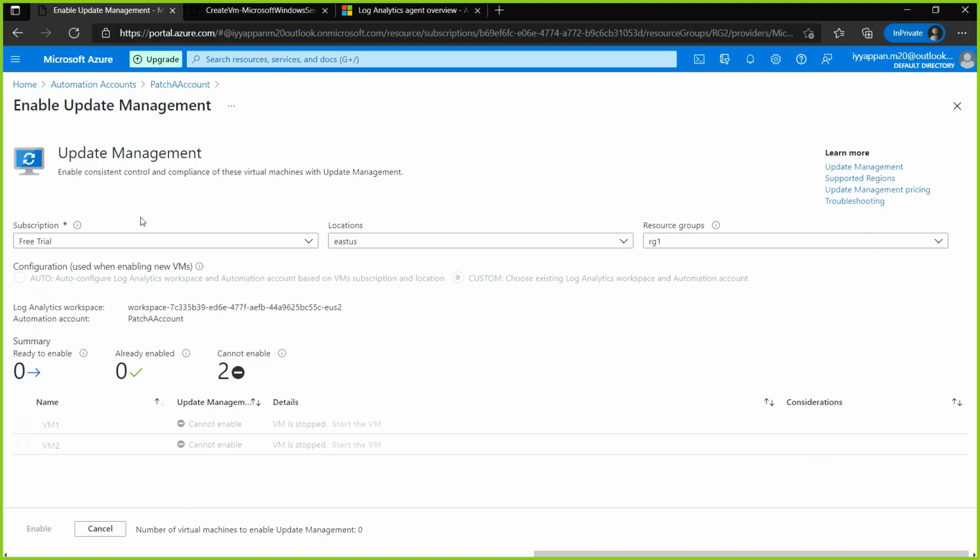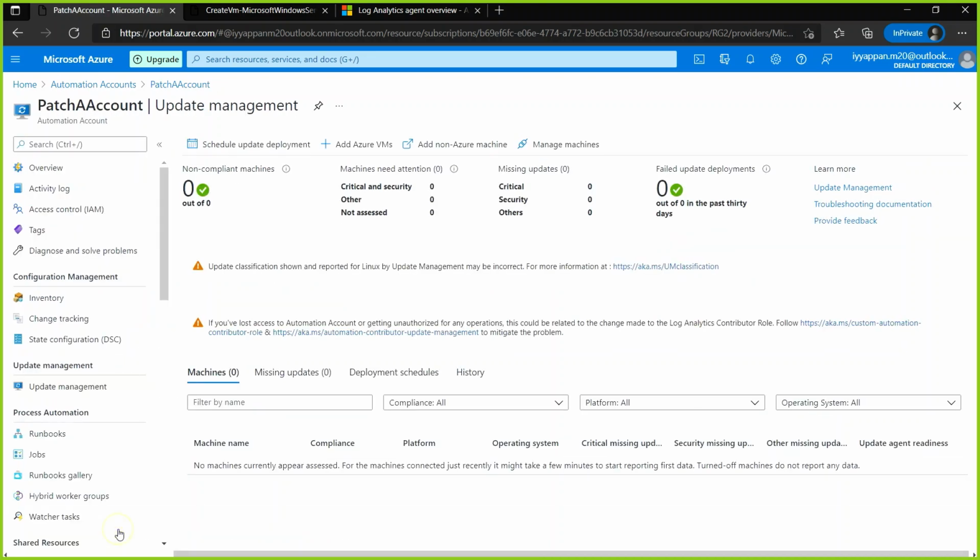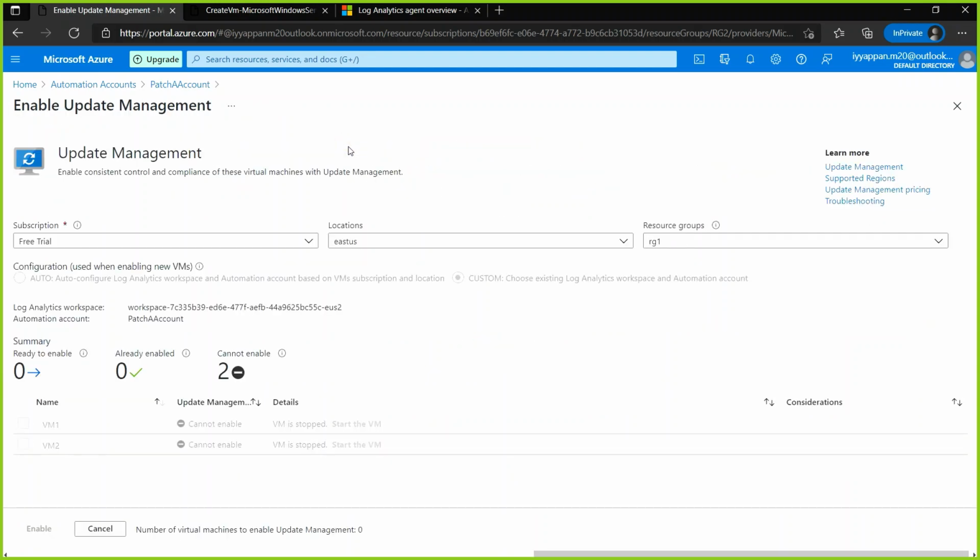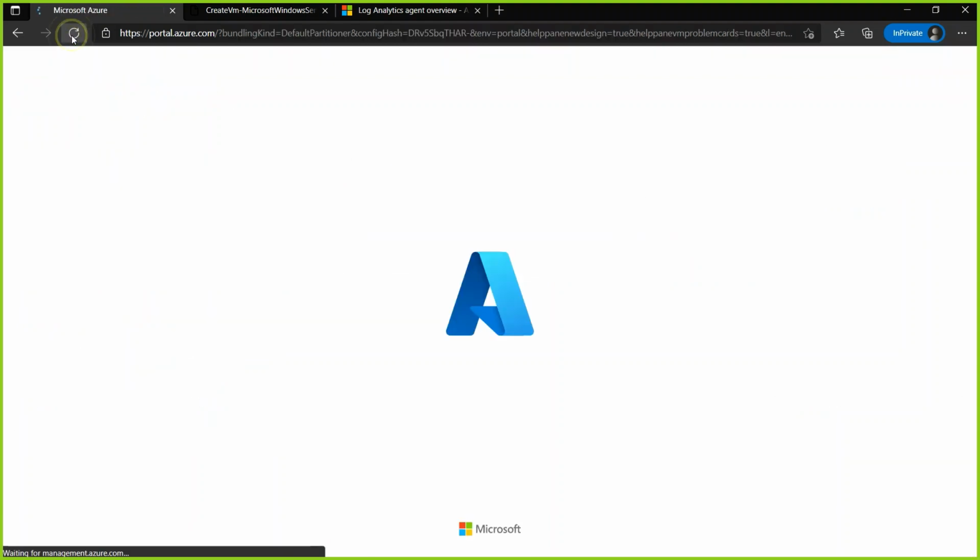Okay, looks like it still shows a stopped state, so we can't enable at this point. Let me refresh again. VM1, VM2 show the VM is stopped. Okay, resource group RG1, that's where we have these, and the location, the subscription.